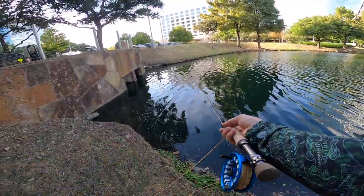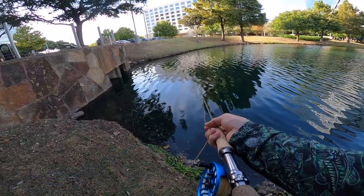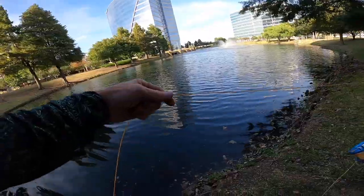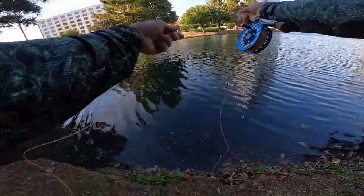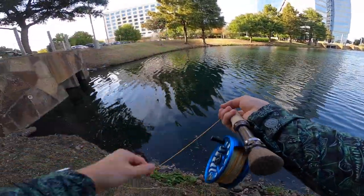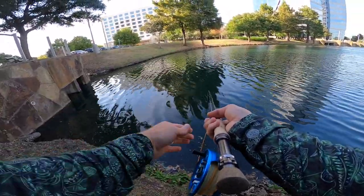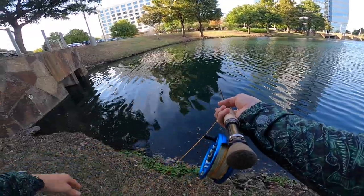You see a pond like this and a drain, you almost gotta come over to it. That was a no-brainer to cast right here first, and it worked. So if you're used to fishing casting gear, as a lot of my viewers are, this is almost similar to a jerk bait. It moves and then it pauses, right? You're stripping that line in and then I see the bait pause. It's almost like a fluke or a jerk bait in some ways. So cool.